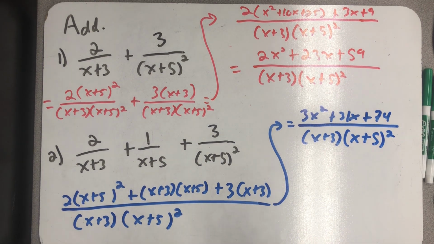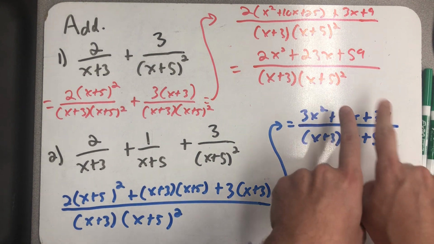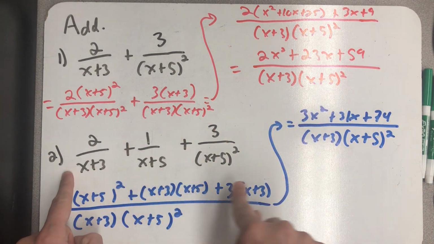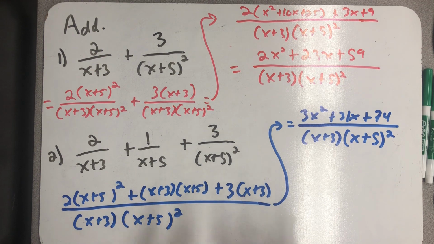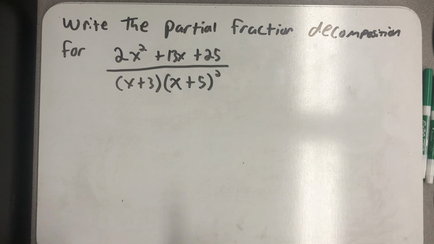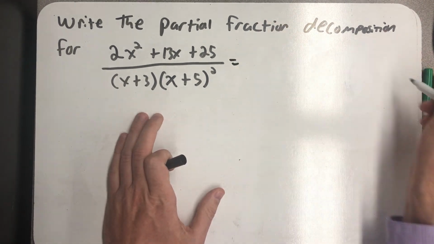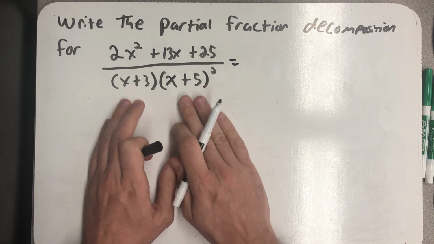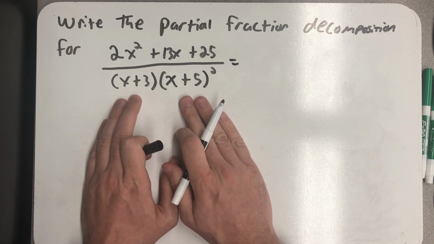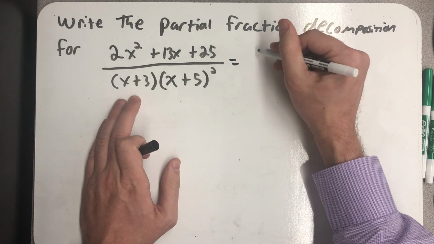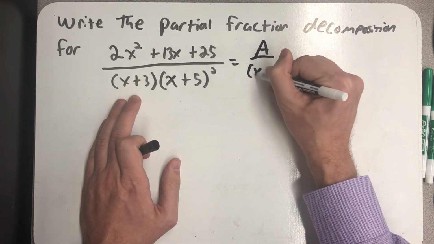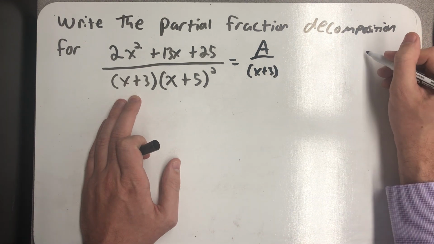And what I notice is that these two rational expressions, my answers when I add them, don't look that different. When I do the partial fraction decomposition, this one takes all 3 of these fractions, and apparently this one only takes 2. And the real idea behind this is that I really don't know which case I'm in, but what I know for sure is the only possible combinations of fractions I would add together that would end up having a common denominator of x plus 3 times x plus 5 all squared is some number over an x plus 3. I have to have that one.